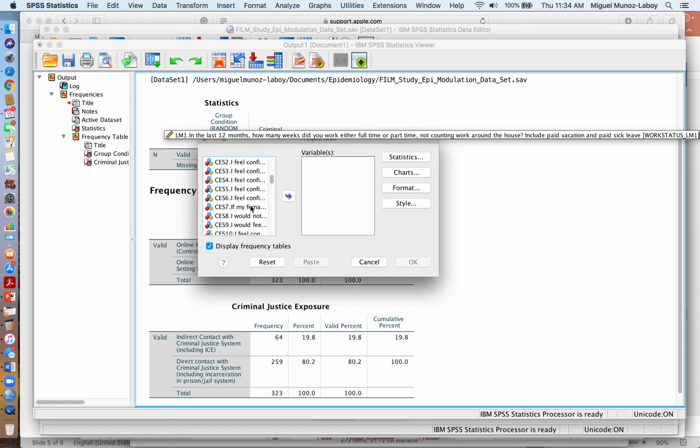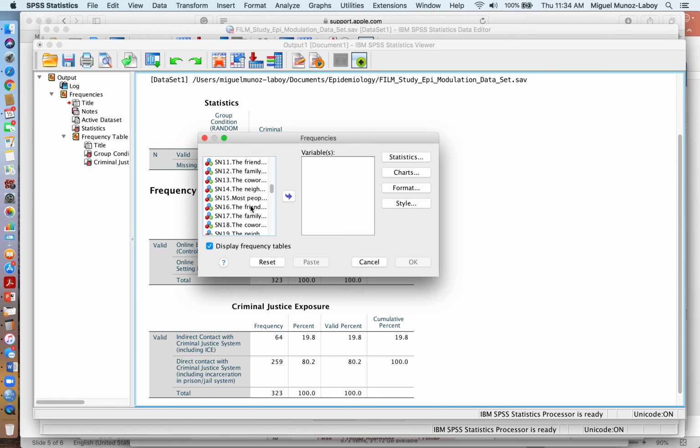The bigger variables are usually towards the end of the data set, so we're going to go down, down, down. Actually, let's use the acculturation scale. Forget about stress. The acculturation scale, I know it's going to give me a number of values because it's a big scale.